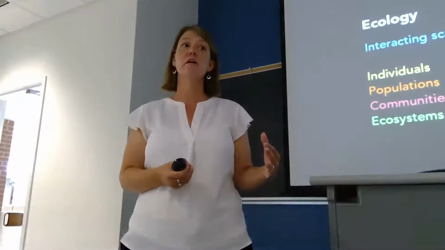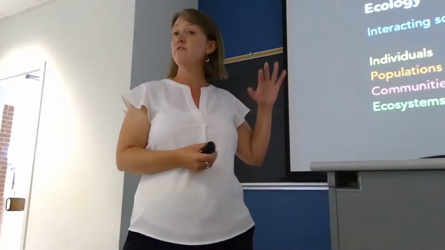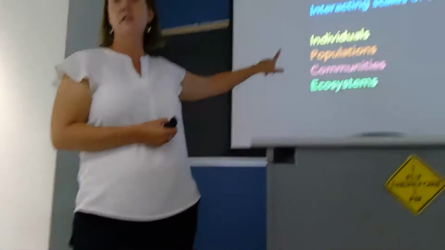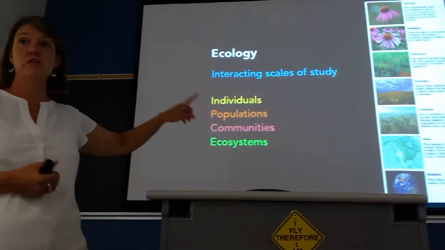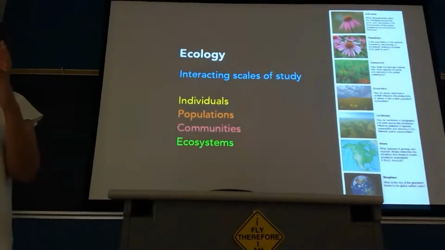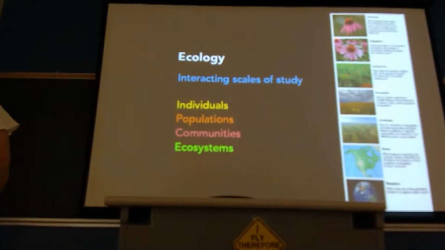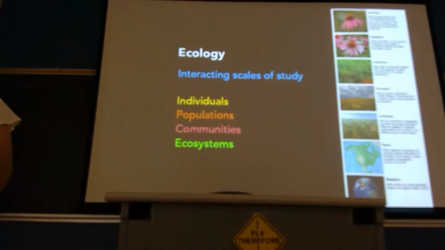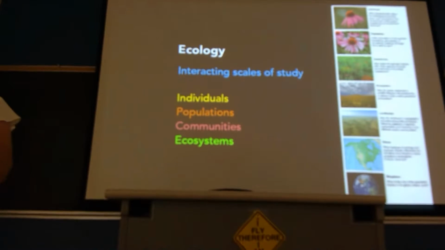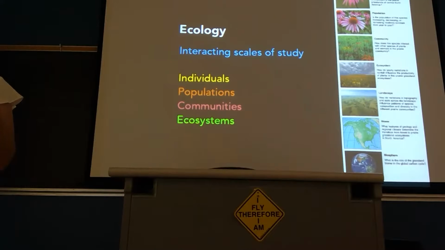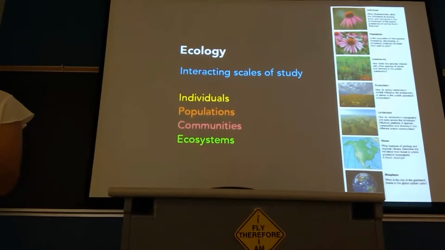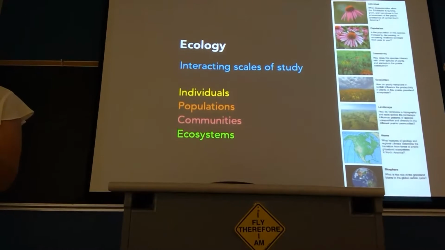You can't talk about climate change and landscape ecology if you don't know what species are there, and those species are very dependent upon the individual interactions within those species. So you can ask individual questions at each of these scales, but then they're also interconnected. And to design a well-designed experiment, sometimes you have to keep it very simple and ask a very specific question in the hopes that you can start to address some of those higher level questions.